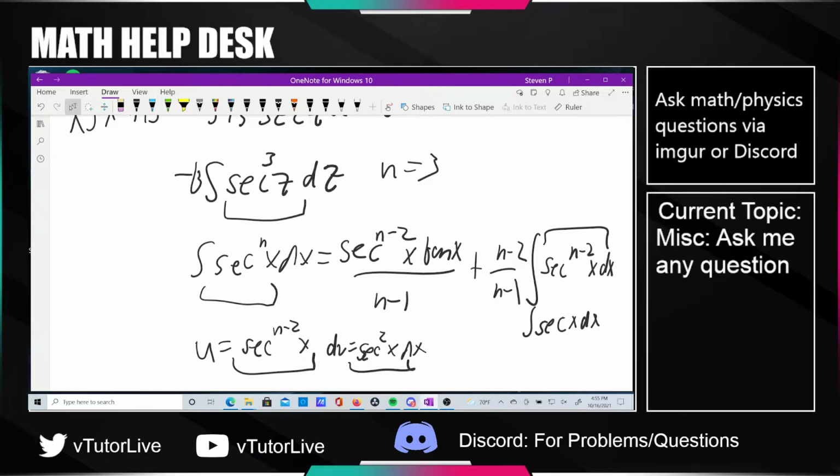But at this point, if you just use the reduction formula, you should be able to get it in terms of an elementary integral. The last thing you have to solve is the integral of secant x dx, which I'm pretty sure your teacher will have done for you, right? The integral of secant of x is some nasty thing that looks like ln of sine plus cosine minus ln of cosine minus sine.